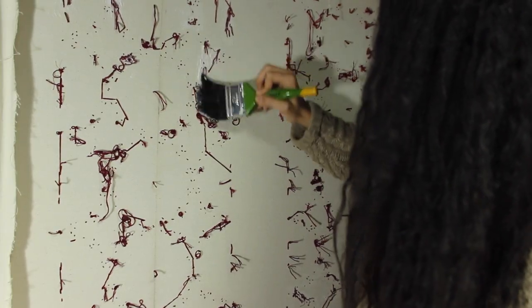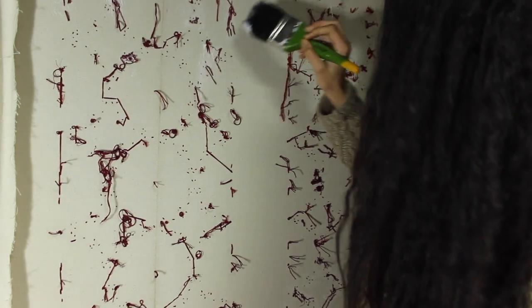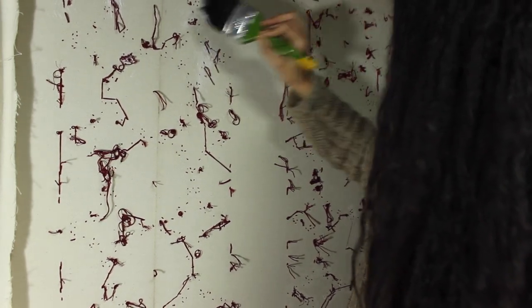Done. I glue the ends coming through from the other side down with PVA. They ain't going nowhere.